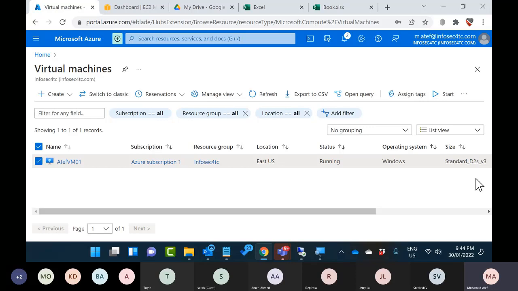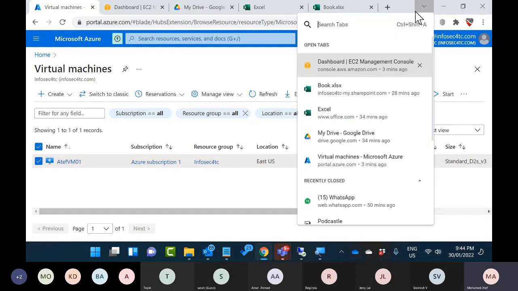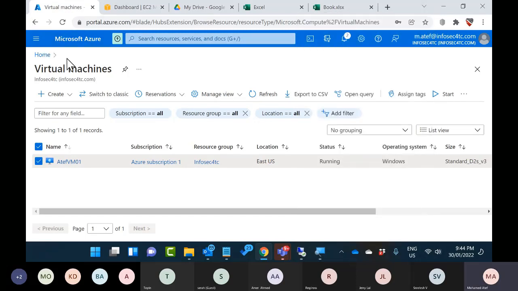But the second point is labeling. So I can have classification, but not have labeling. Labeling means I'm writing the classification on the proper document, like stamping. What if I have a classification and I have stamps that I'm using on each document? Stamp on it, top secret, secret, confidential. This is called labeling. So I have a way to highlight the classification level on each document. Okay, so the company already has a classification, but they need to have a labeling solution.